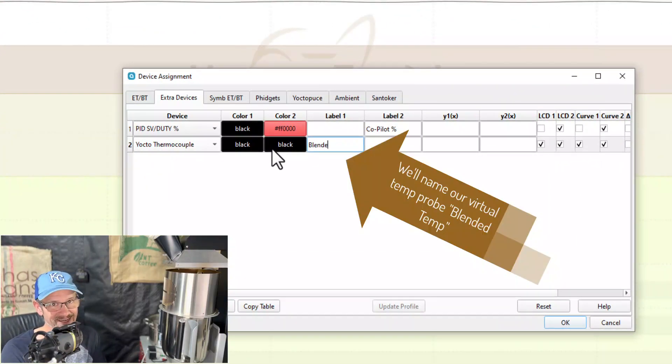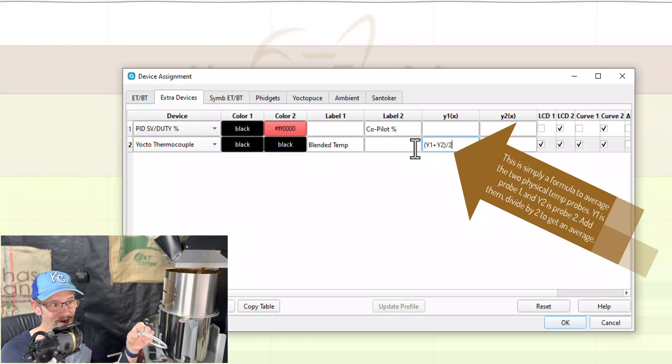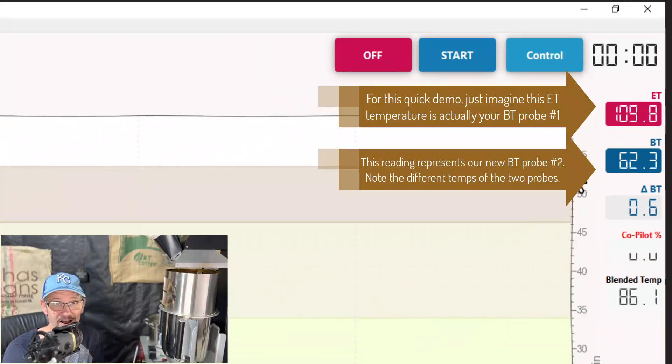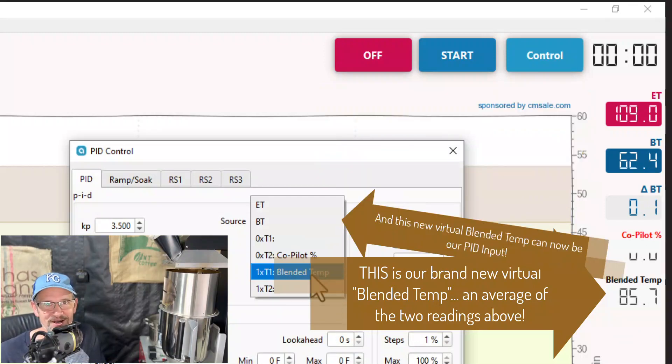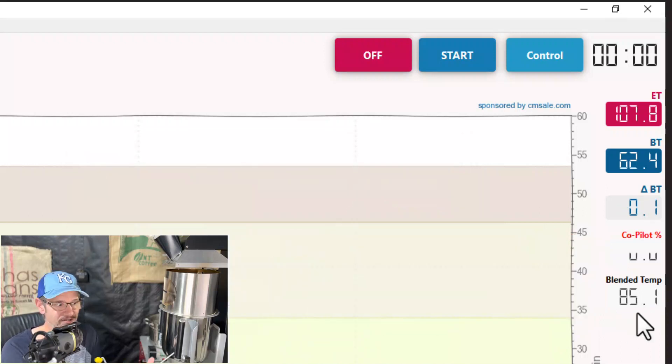That means we don't have to make compromises anymore. We can add a second bean temperature probe of a different diameter in a different place in our bean hopper, and using software we can tell Artisan which probe gets more weight — is it a 50/50 average, or maybe 80% weight to the thicker one and 20% to the thinner one? You have a ton of control now. If I have two different size probes in two different places and I can configure it in software as the input to my PID, my head almost explodes. I already know that the creators of Artisan share the belief that an ideal scenario would be an array of temperature sensors — more than two — and I hope someday we're working toward that. This is a fantastic first start, and that is my second favorite feature.